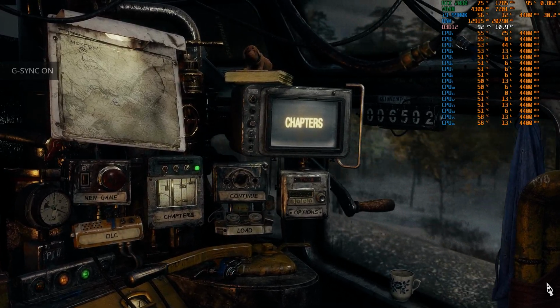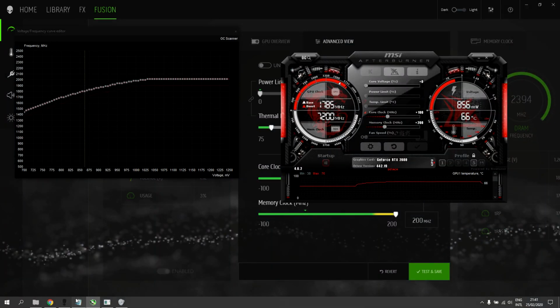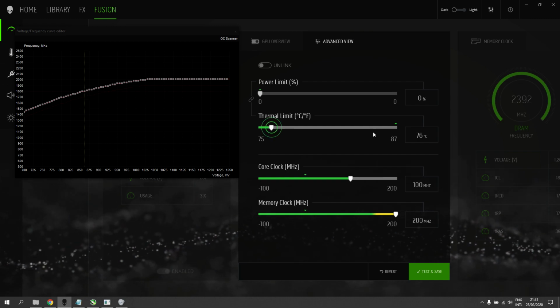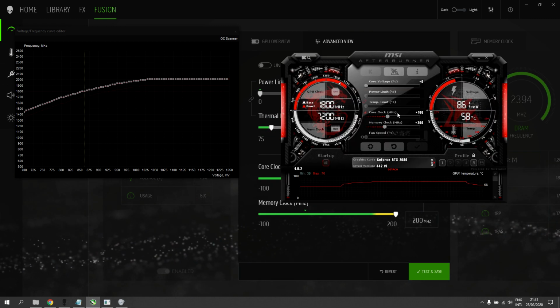So the next thing I can do is, because I'm talking about the quiet balance OC UV, we apply the overclock both on the core and the memory. For the record, increasing the frequency on the memory will make your card rise a couple of degrees in temperature, based on the amount of frequency you increase by. So we said that we applied overclock. We found from standard where the point of the best current or voltages for the reference design boost clock, and we applied the 100 megahertz overclock.